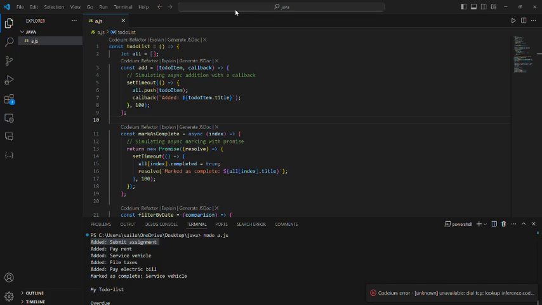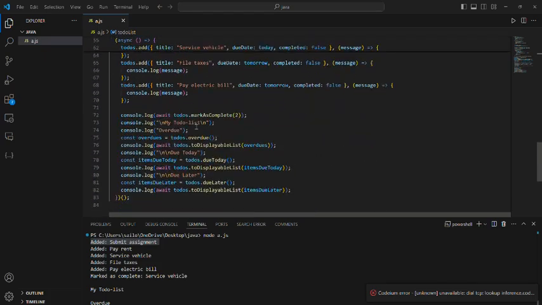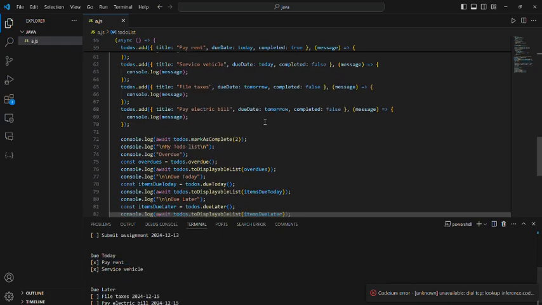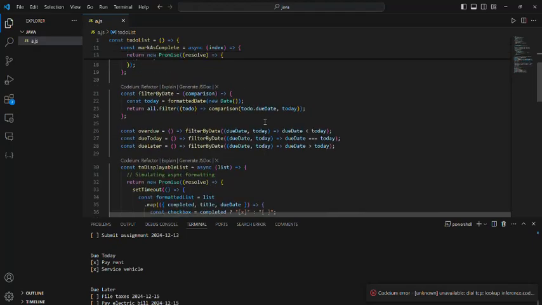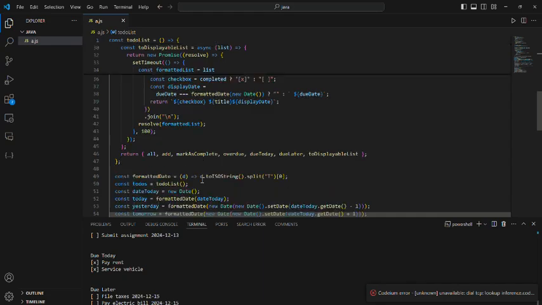And the other one is promise. When it comes to promise, as you can see here, I have simulated the async by using promise. Here you can see that I have awaited towards the mark compared to the second one, which makes the second one, which has the today rent, as the completed marker. As it has been completed, completed will be considered as true, and it will return the value as the completed one.